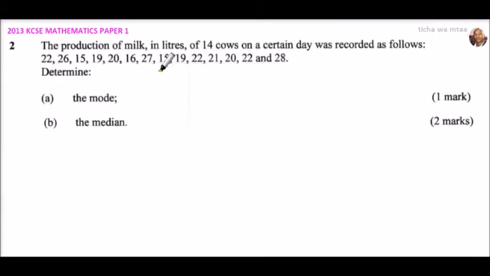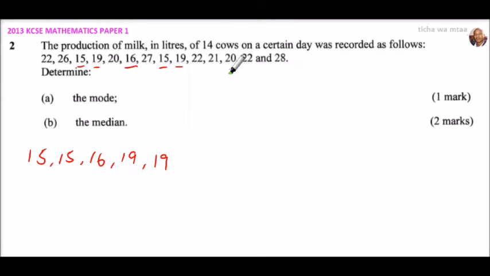So looking at the data here, we can say 15 is the lowest. So we can start with 15. You mark like that so that you know which ones you have dealt with. So this is another 15. I think we don't have another 15. We look for the next number. We have 16, and we don't have another 16. We don't have 17. We don't have 18. We have 19, this one and this one.